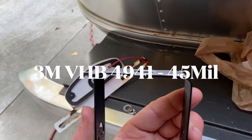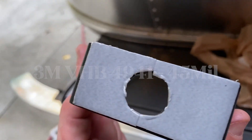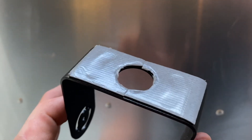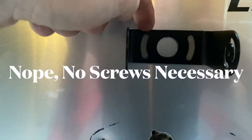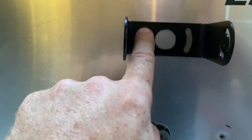For my bracket, I've attached some sticky 3M VHB tape. I've cut out a hole right there and marked the center — you can just see it. I'm going to put the bracket right over that hole. This will serve not only as a temporary placeholder but also as a gasket behind it. Here's the wiring configuration achieved. I've stuck this piece on — it's just sticking for now, but I'll put a couple screws through. The VHB tape will act as a gasket, which should be good.